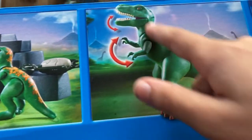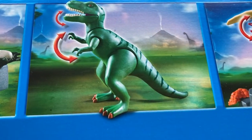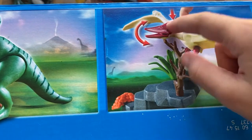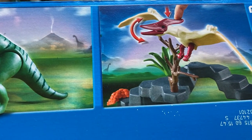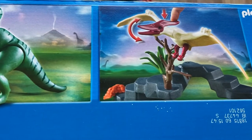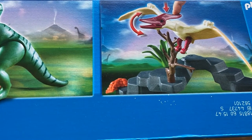The T-Rex can open and close its jaws and move its legs. If you press the beak, the horn of the pterodactyl, the mouth will open. I didn't know if you call it horn or crest. Please leave your comments below.